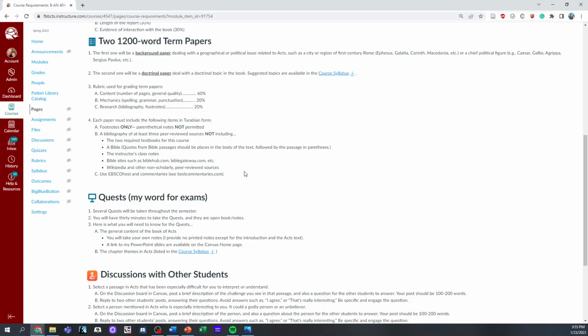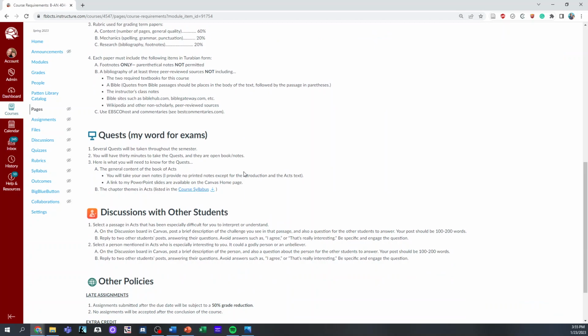Now, notice here the word quest. I don't actually give quizzes or exams in the traditional sense. One of my students years ago coined the word quest for me. It's a combination of quiz and test. So a quest is bigger than a quiz, but smaller than a midterm or final exam. So usually there's somewhere around 12 to 20 questions in that neighborhood. And I think there are 8 of them altogether, one for each week of the course. And so you'll take them at the conclusion of each week. And so I call them quests.